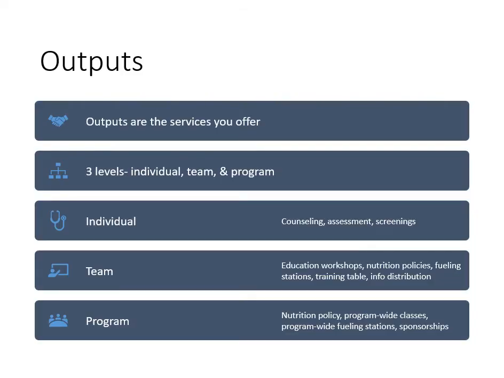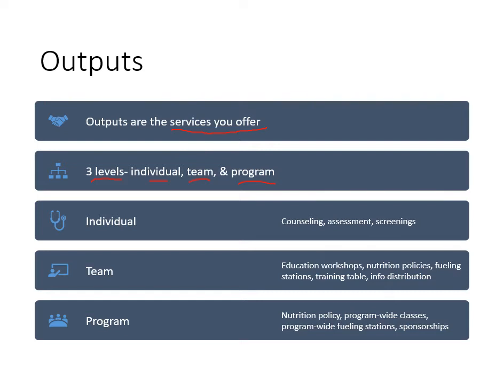So once you have all your resources in line and everything you need, we can now start focusing on outputs, and these are the services that you offer. And there's 3 levels of outputs because, of course, we have 3 levels of assessment. So we can do something for individuals, we can do something for teams, and for programs.